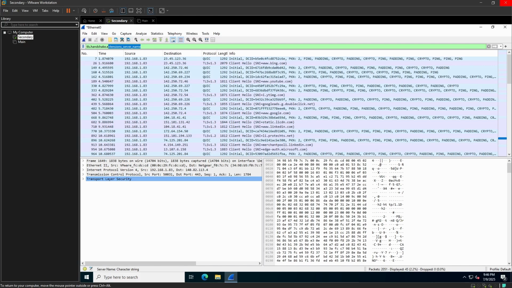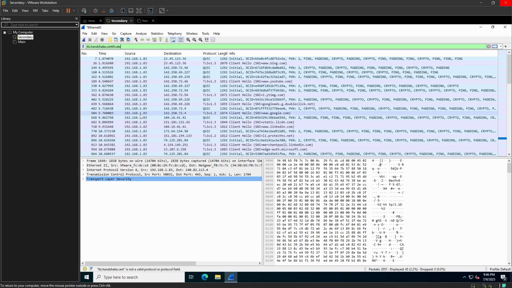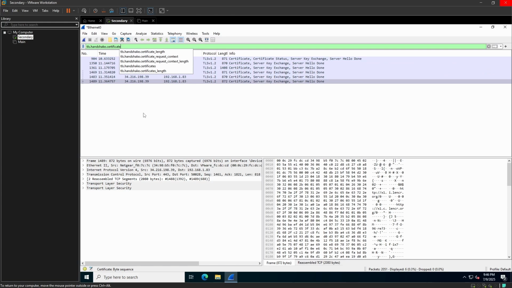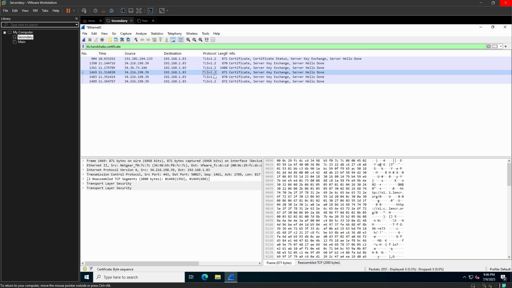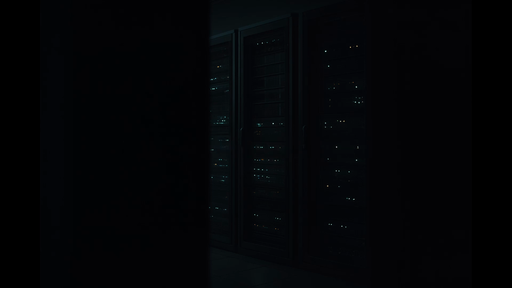Now we can dig into the TLS certificate itself. It tells us who the server claims to be, who issued the certificate, and whether it is expired or self-signed. This is the core of PKI using trusted certificates to establish identity over encrypted connections. I wanted to leave you with a few pro tips. 1. Separate your trust zones. Use different CAs for public-facing systems and internal ones. If one gets compromised, you won't take everything down with it.